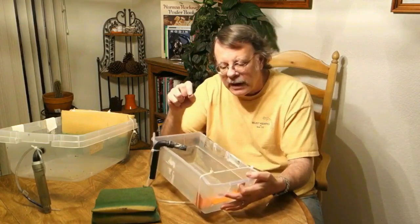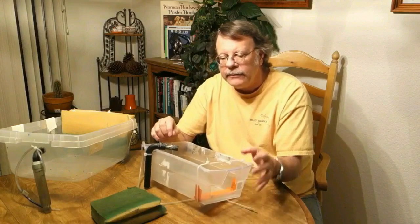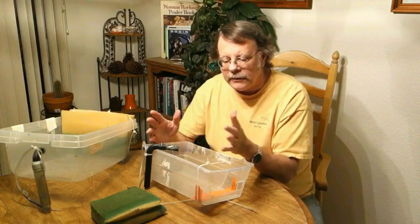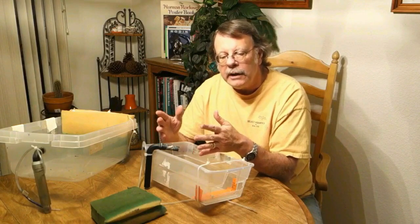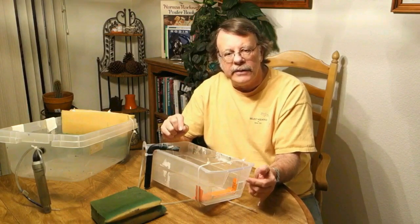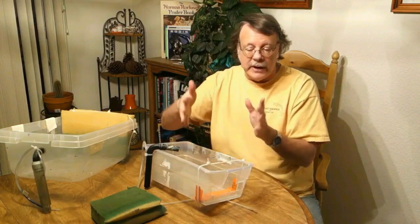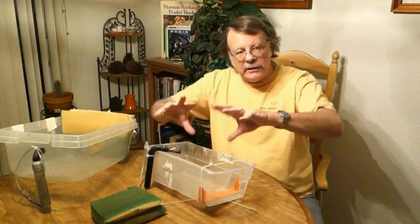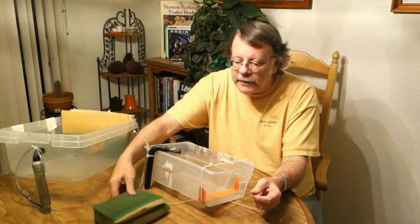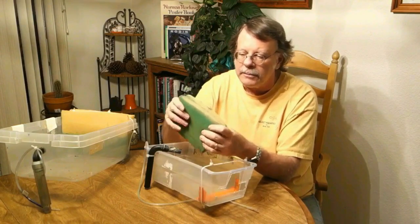The young are very, very tiny. And I learned early on that the young Synodontis have two spines that come out of the sides of their heads. And if the sponge filter or the filter material you're working with is too broad of a porous nature, then they actually will get stuck into the side of the sponge filter. I actually lost a whole batch one time in a little square standard sponge filter, where the whole batch just had their tails sticking out, the heads were all stuck in there and they couldn't get out, and it killed the whole batch. So you've got to be really careful that you don't have them swimming underneath this and getting stuck into this.